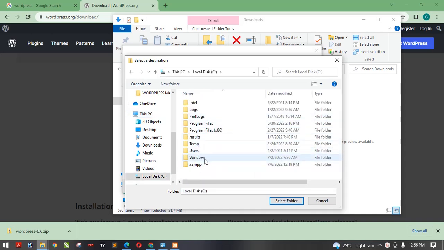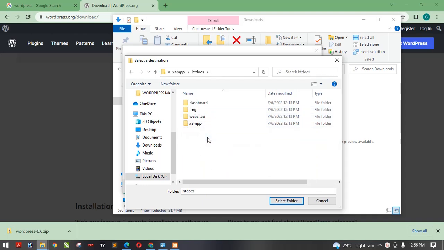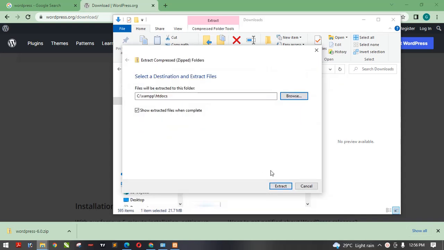Open it, then go to htdocs. Select htdocs, then select folder, and extract it inside the XAMPP htdocs. So let's just extract and wait for it.